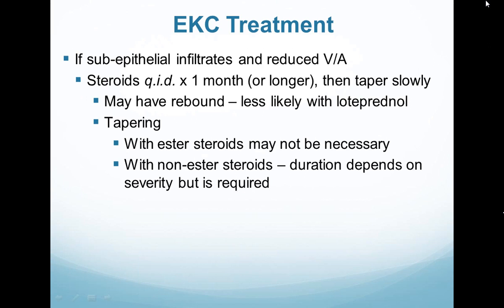I said, good. So let's go ahead and put in some proparacaine. We put it in. We put another drop in 2 minutes later. When you have to numb someone twice with proparacaine, that's a bad sign. Put a drop of an NSAID in. Then you put in 3 drops of 5% povidone iodine. She didn't have any iodine allergy, so 3 drops in each eye. She kept her eyes closed for a minute, rolled her eyes around. Then we irrigated it out with saline. And then we put her on steroids and that NSAID for another 2 weeks.